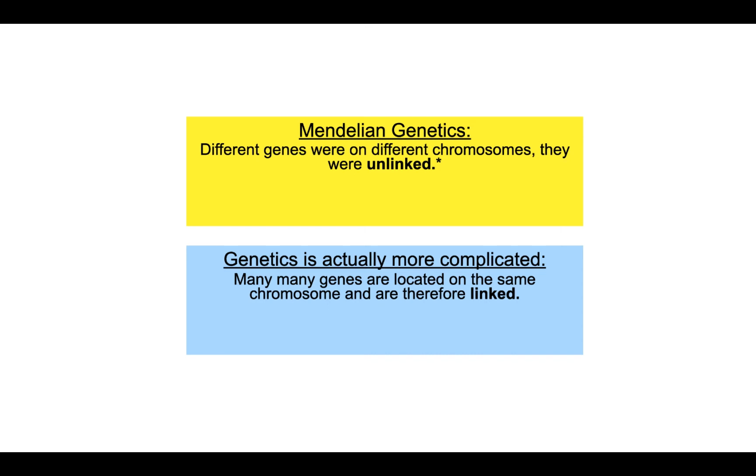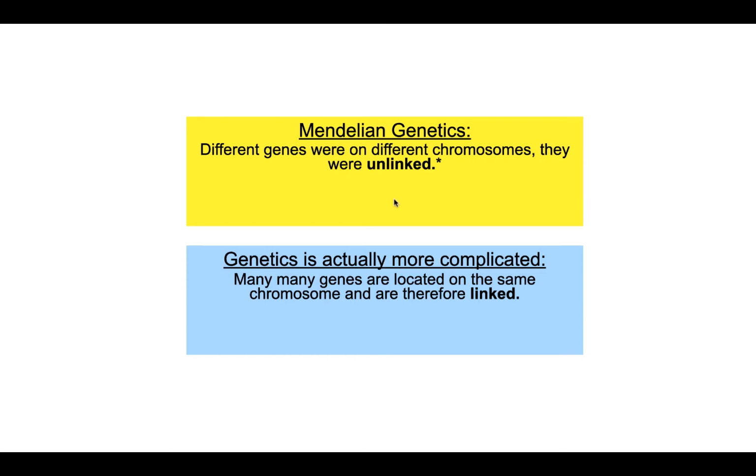All right, we're going to continue our discussion of going beyond Mendelian genetics and look at how things are actually a little bit more complicated than what Mendel had discovered. Now, again, none of this shows that he was wrong about anything. The law of independent assortment still applies, and the law of segregation still applies.